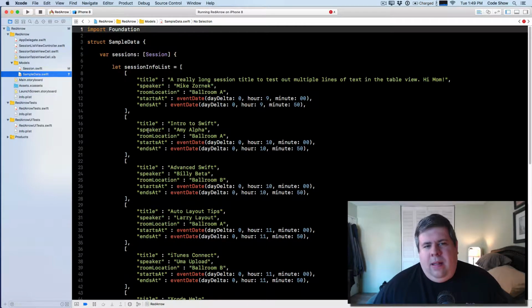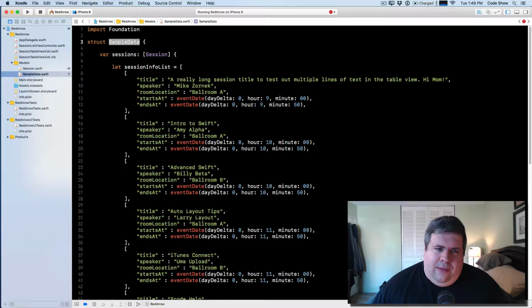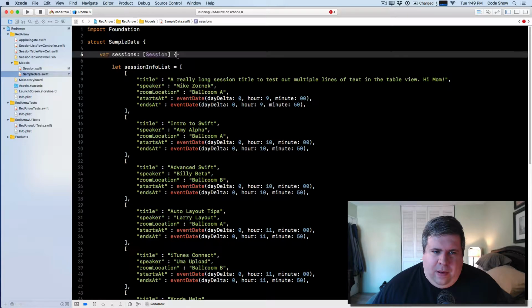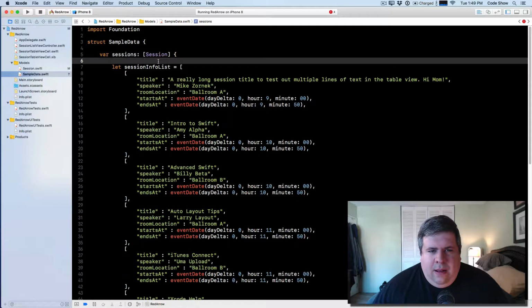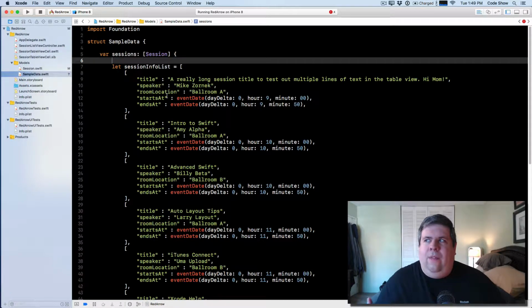What this file is all about is replacing that load fake data with a little bit more evolved data. The way this starts is we just have a struct, and it has a property called sessions, which is an array of the session object. To build that, what I do is I first just create an array of dictionaries. The idea there is that it's an easy way for a programmer to come in here and generate some data they need to satisfy a scenario. In the future, we're going to be using JSON files to handle that, but that's a whole other topic. Let's talk about one thing at a time.